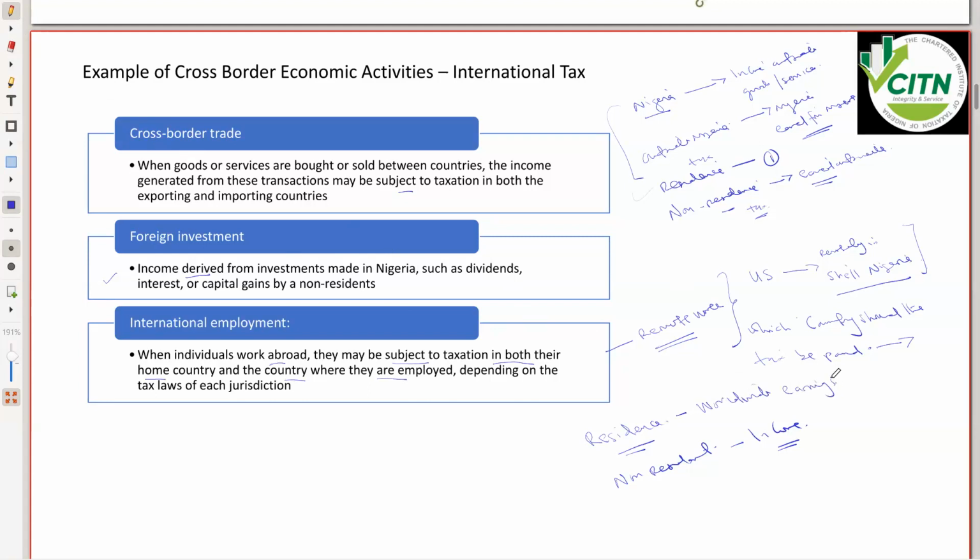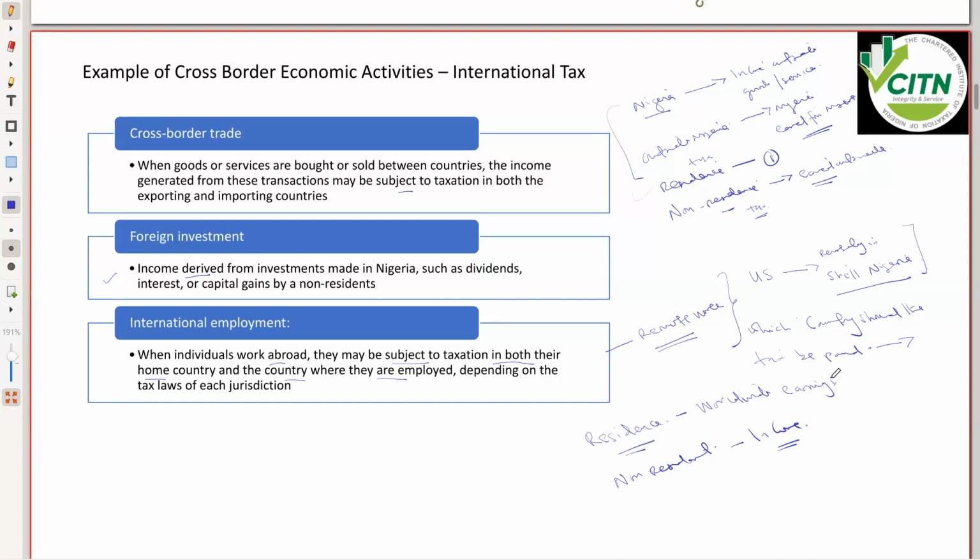So it therefore means that even though you are earning this income from Nigeria and you need to pay income tax to the Nigerian government, because the Nigerian government would say you're earning income from Nigeria, so pay tax to us, it therefore means that when you take that money back to the US, you would also pay tax in the US. And so some of these conflicts between laws is what international tax tends to address, so that we try and minimize the possibility of double taxation.